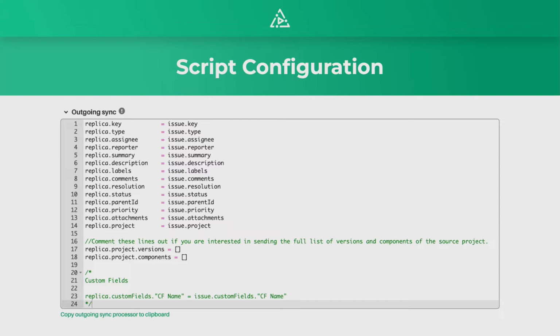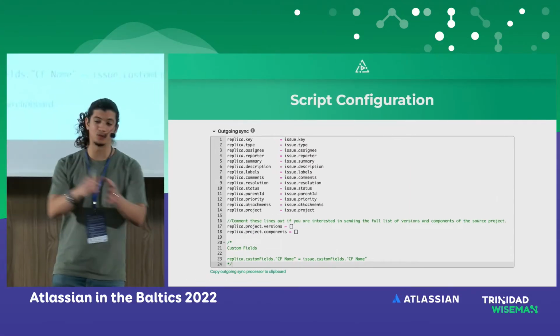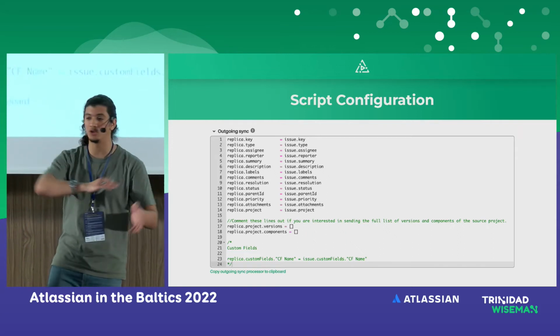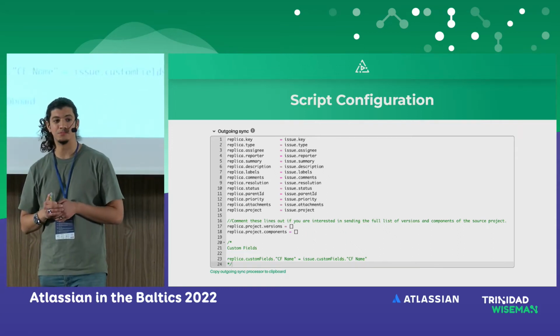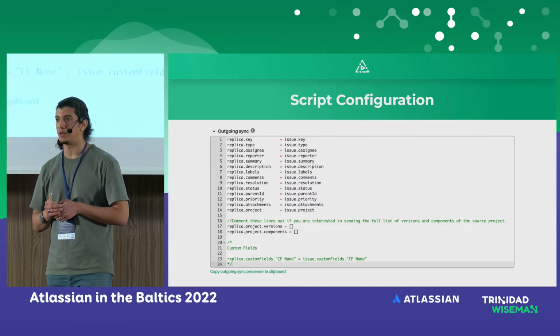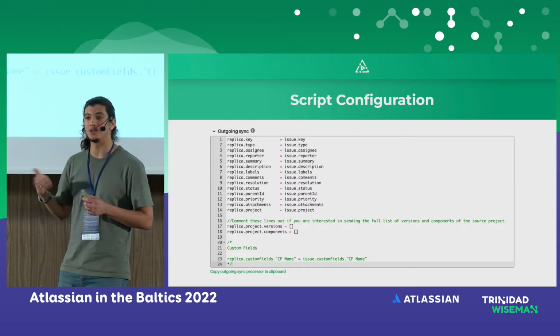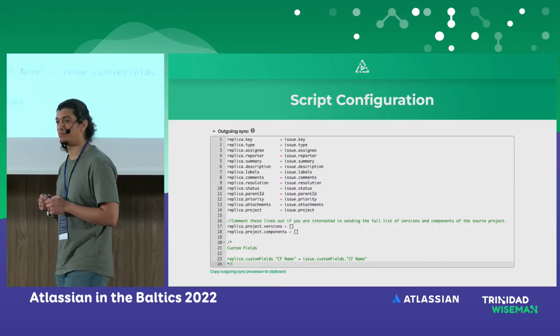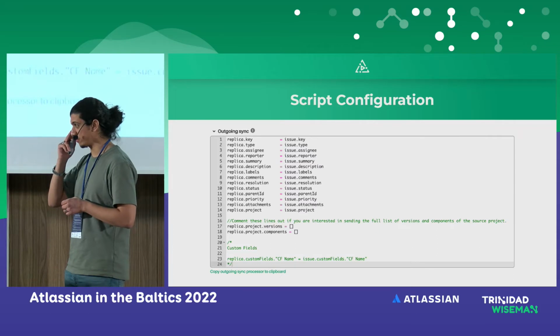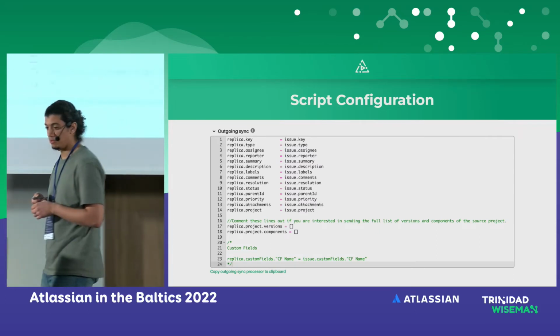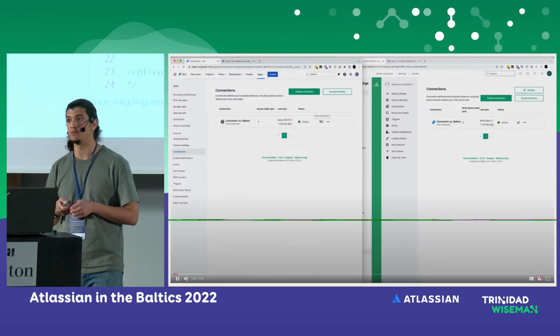But what if I want to specify what information to share, what information to receive? Maybe I have specific issues that I want to put in this project, or specific issues that I want to put in another project. There are a lot of ways to set up a synchronization, and that's where you go and check what's running behind all of that. The actual engine behind the synchronization is the script that we have in here. Let's see how you can do that.